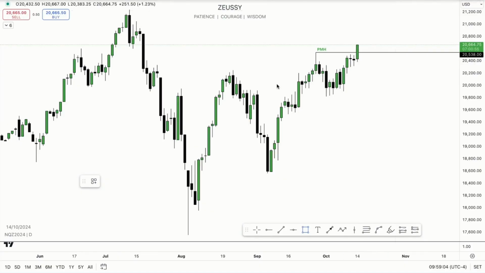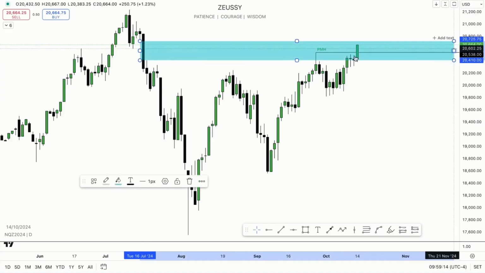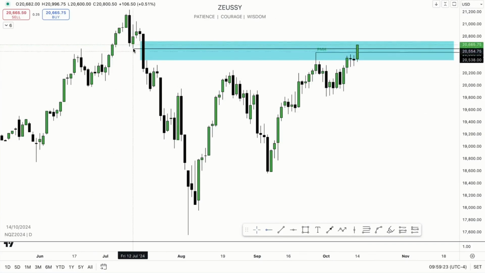What I want you to see is the following. On this daily chart right here, you can see that NQ is currently being repriced into this daily CB here. I will be monitoring the reaction to this daily CB right here. The reason why is due to the following. I want you to see that inside of this daily CB right here, we have this old low which we displaced through. I am monitoring the reaction to this low.